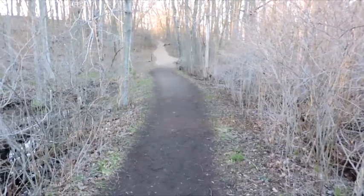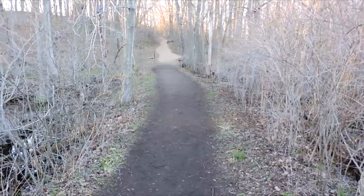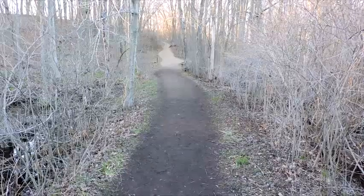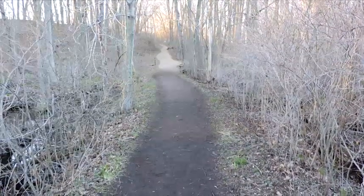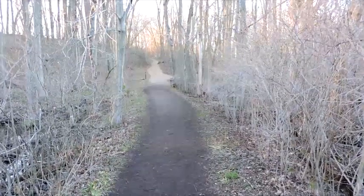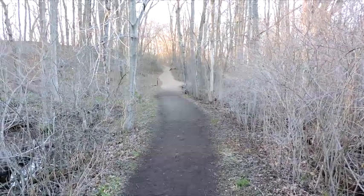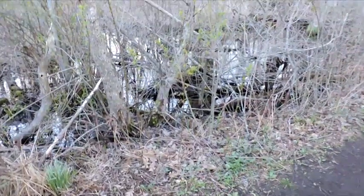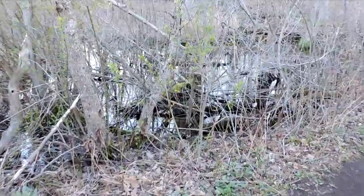This is the start of some of the trails, and if you go up the hill there and you turn, it goes back to the nature center. And then the other trail goes off to the side, and it goes way out in the boondocks along the marshland area. And I think we got spring peepers or something in here. Some kind of little frogs.